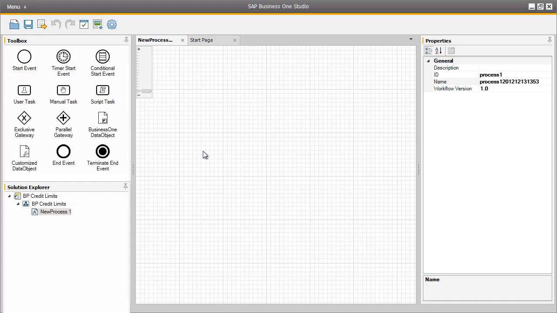By clicking in the middle of our workflow area, we can then see the Properties section on the right, which defines how the elements will work within Business One. So let's assign a process name for this example. To begin creating the workflow, we simply drag the elements we need into the workflow area. Workflows generally contain a start and a finish event, so let's firstly drag the start event into our workflow area.